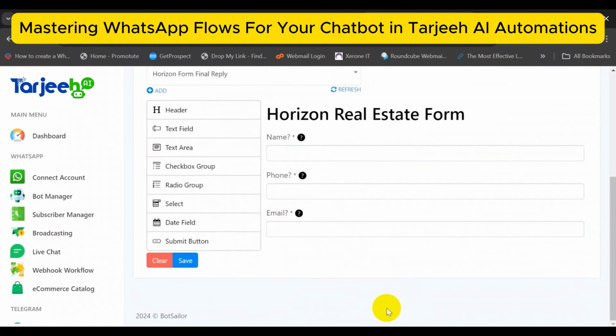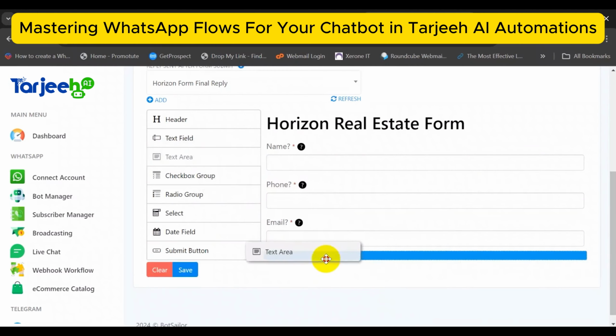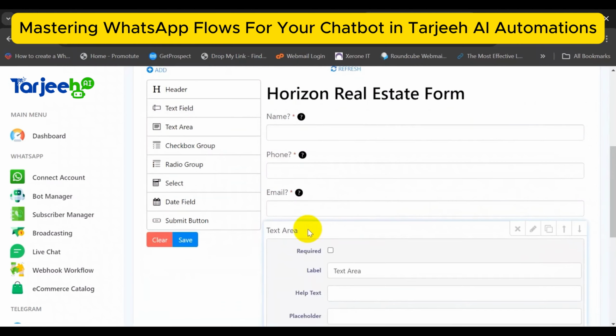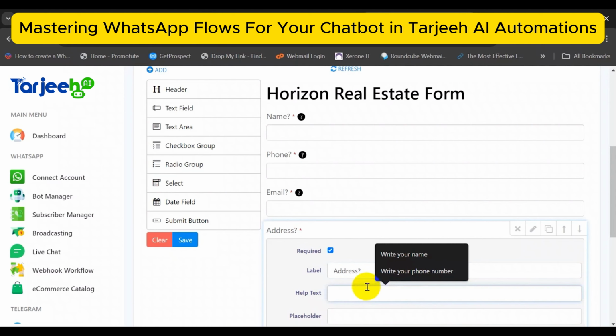Now drag a text area and ask for address. And in help text, write what is your address.